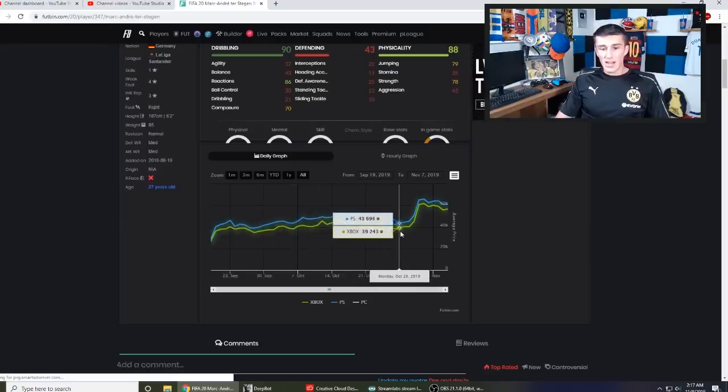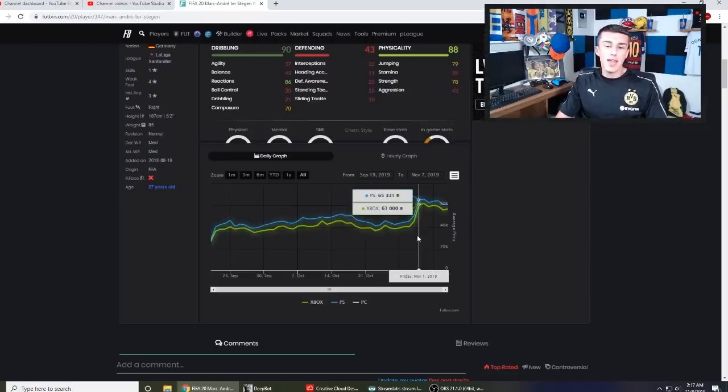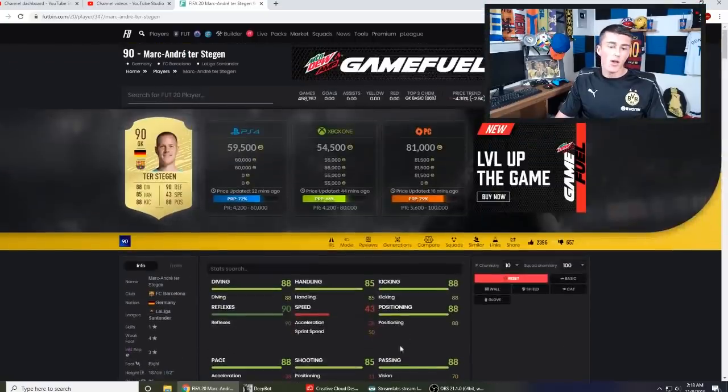And what you'll notice is that big jump in price from right here, Tuesday, October 29th, where on Xbox he was about 40,000 coins, and on PlayStation he was about 44,000 coins. And after that PK SBC dropped, he went up to 61,000 coins on Xbox, and he went up to 66,000 coins on PlayStation. And even to this day, he's still up there in price, way higher than what he was before this PK SBC dropped. And it's caused a significant launch in demand and in price for Ter Stegen.